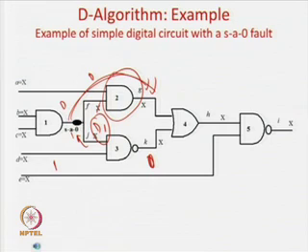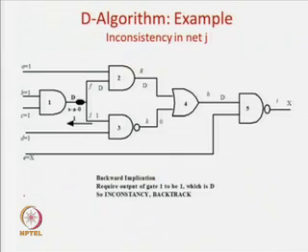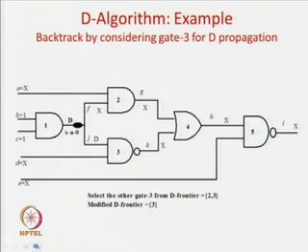Now we will go to the next step. We have seen that there is an inconsistency, but instead of detecting it over here, we have detected it over there, at the cost of putting an x over here. But in the example we will see that x also has an advantage of deferring the conflict. Let us not look too much at the advantage or disadvantage of putting more x's, because that is a secondary element in the D algorithm. The primary job of this algorithm is to find the solution.